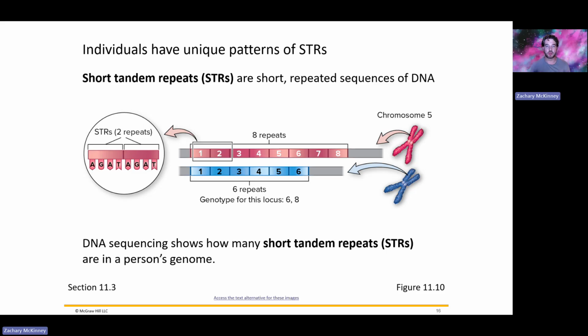So STRs are used for crime scene investigations. These are used for genetic testing in that kind of sense, to determine if someone is guilty of a crime based off of their DNA. Because it's really unlikely to have multiple STRs from a suspect and from a crime scene matching. If the STRs match, that DNA was there. That's your DNA. Doesn't mean you were there. Doesn't mean you committed the crime, but it means that your DNA was there. So that's always specifics.